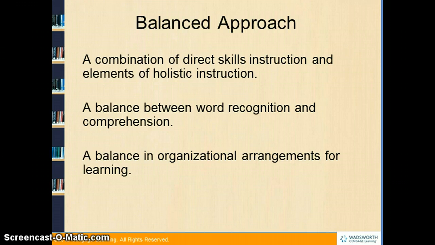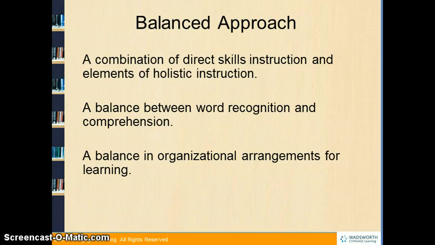A lot of this comes out of, particularly in the reading world, the reading wars of the 1980s, which again you'll learn more about. There was a real battle between a direct skills or sub-skills approach to reading and a more holistic approach to reading. You can boil it down to phonics versus whole language, but it's much more than that, of course. So balancing, not just how you instruct, but balancing between teaching skills behind word recognition and decoding and comprehension skills that don't necessarily have to happen in sequential order, but can happen simultaneously.